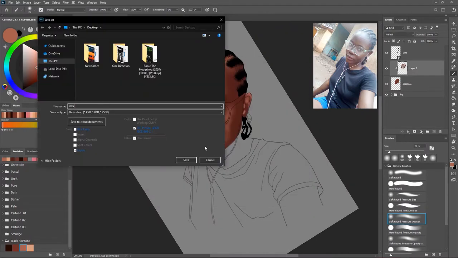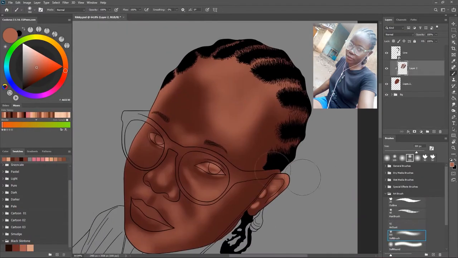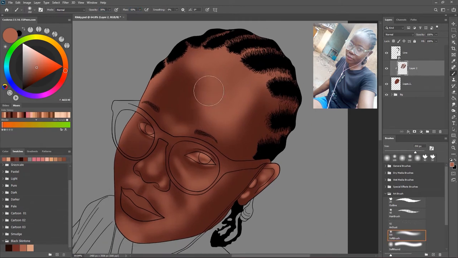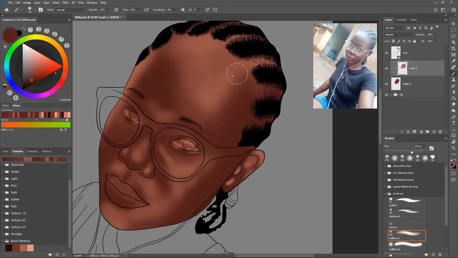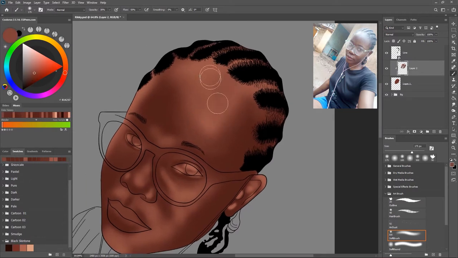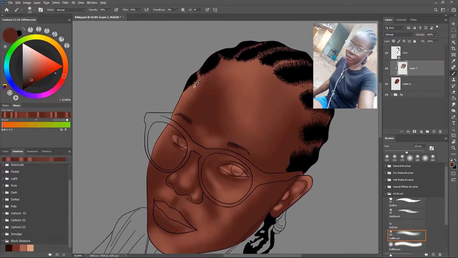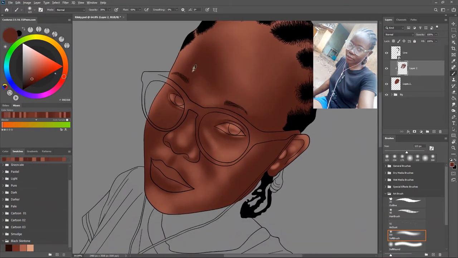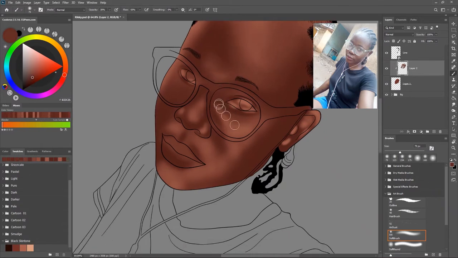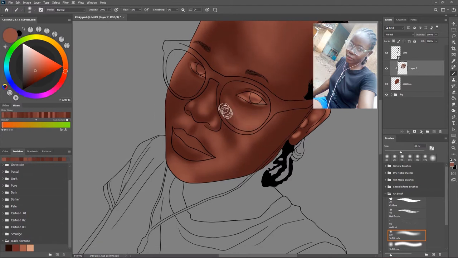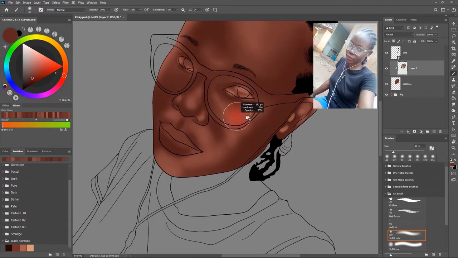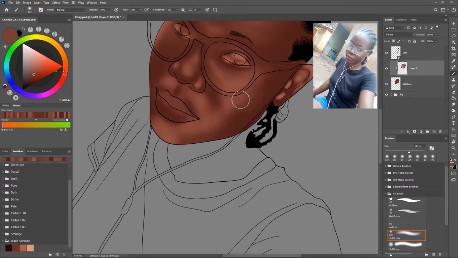But if you can't get the brushes, you can make use of the general brushes present in Photoshop to do everything you want. Aside from that, what I did was add textures to the brushes, and add a soft round brush from the general Photoshop brushes. I put one in the brushes which I downloaded from the XP, and I created and added a texture to it to give the painting a little bit of difference from my previous paintings. So that is a specific thing I did in the brush, which is totally different.